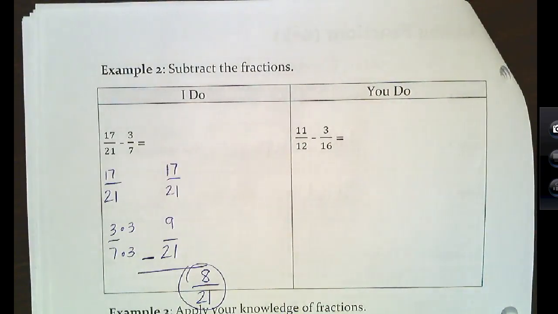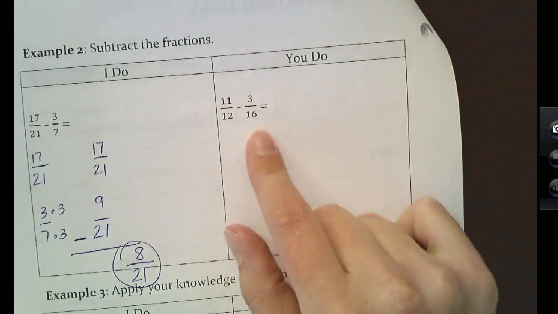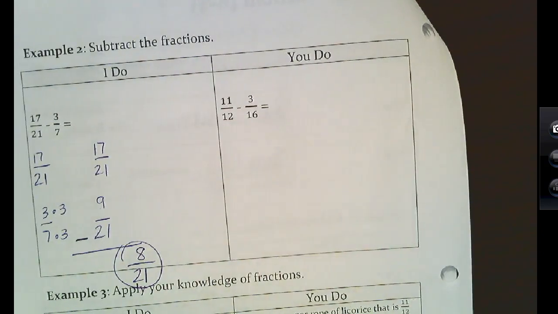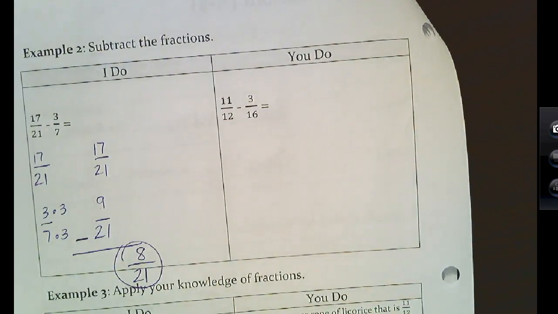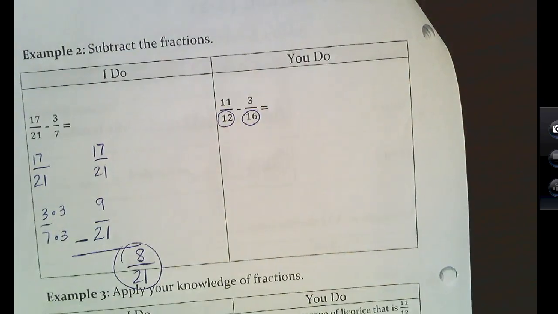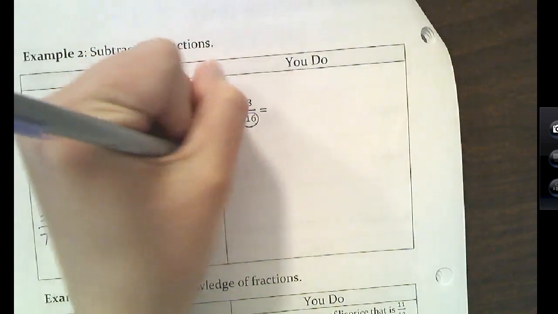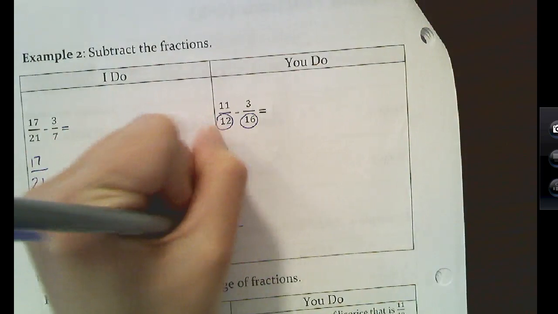This second one we're going to start on together. By the way, you can absolutely use a calculator if you need some help with some of these fact families. I want you to start off by circling your denominators here. And you guys should have circled the 12 and the 16. Are those the same? Shake your head yes or no. No, very good. So let's go ahead and stack them on top of each other.